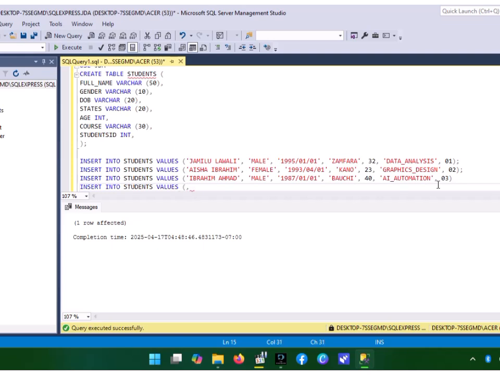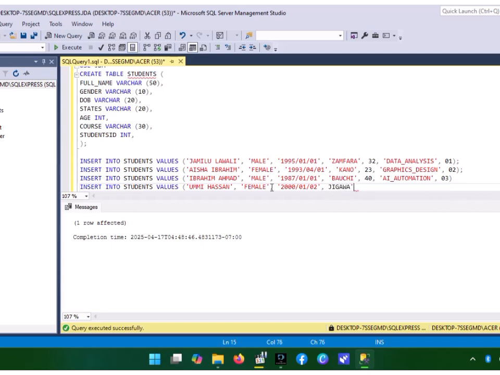Let's say we have Ummi Hassan, and she is female. Then her date of birth is 2001 and 2. So let's say she lives in Jigawa or Bauchi, whatsoever.